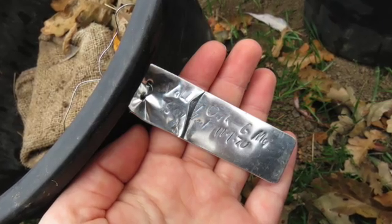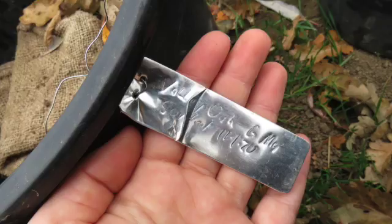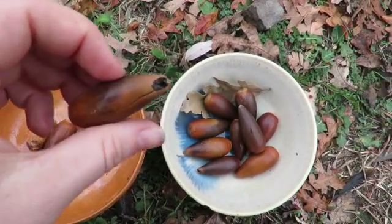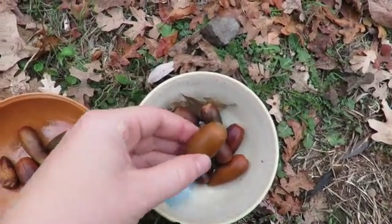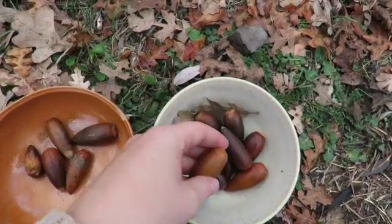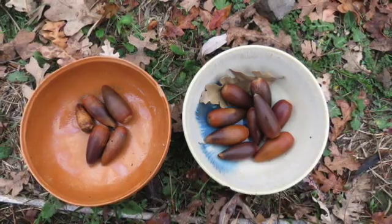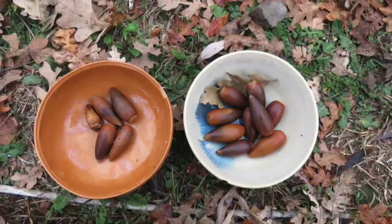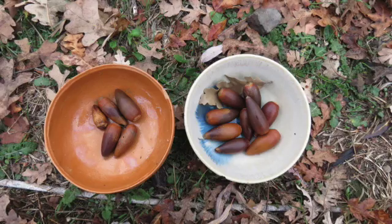You can plant acorns unsprouted or sprouted, as long as the radicle or root tip is intact and has not yet blackened. After you remove them from storage, make sure that you sort through them again to make sure you don't plant any moldy acorns or any acorns whose roots are damaged. If you're going to plant acorns that have sprouted, make sure that you place the sprouting radicle or root facing downwards and don't damage the root as you're planting.